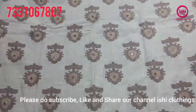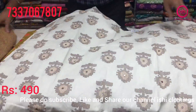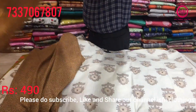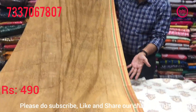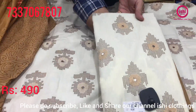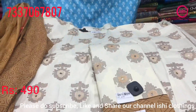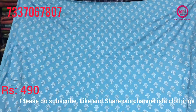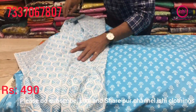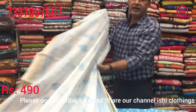Second one is pure cotton again, very nice print. Top with bottom in contrast and you get a full heavy dupatta with this — four sides border on it. 490 is the price range. You get one more print in this, a little print difference, with the bottom again in contrast. This is 490 as well. One of the fastest moving items with a very beautiful dupatta. Again 490 range.